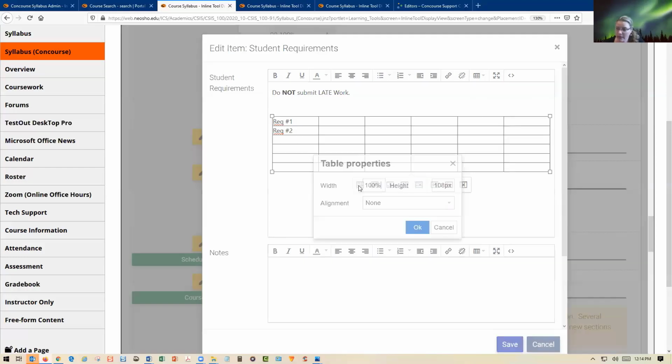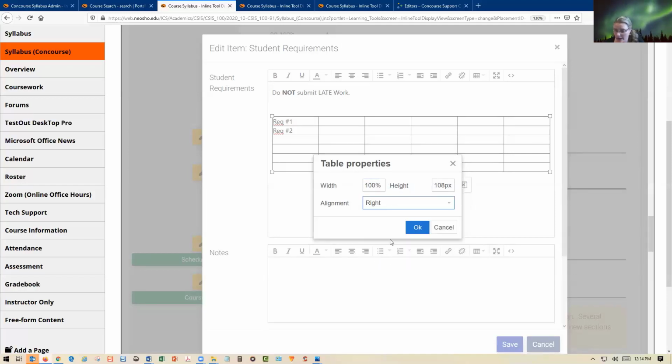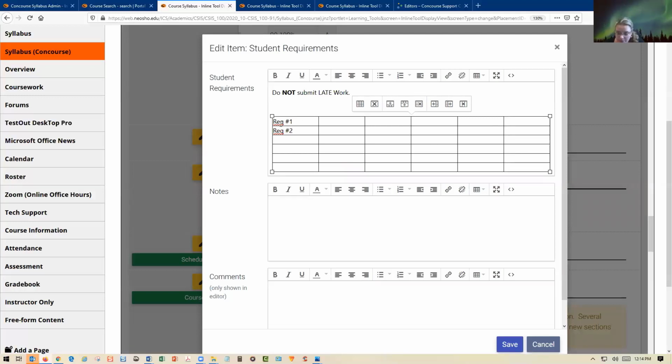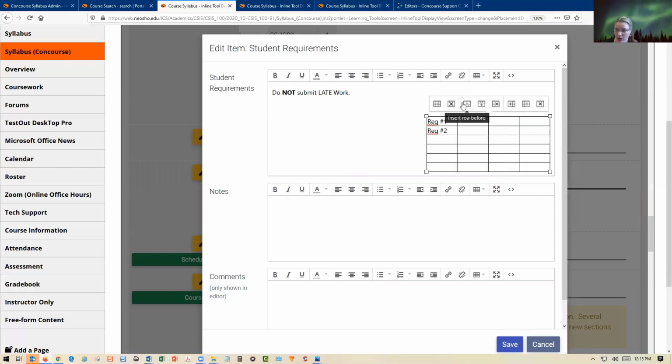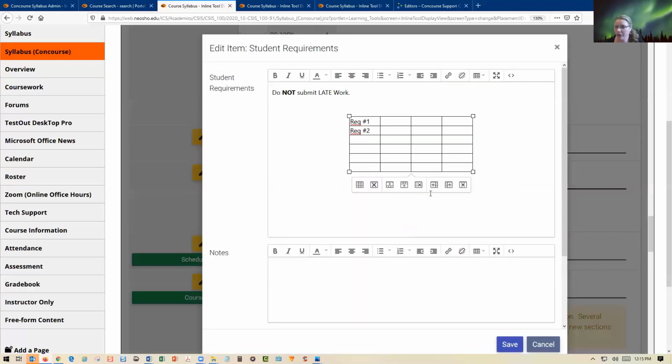If we take a look at the table properties, you can set the width and the height, and you can set some alignment. So I will write a line and we'll take a look. Well, you probably can't tell because it's smaller. Let me delete some columns. Now you can tell that it's right aligned within that text box. I could go back and center that. If I click on this and go back into the table properties, I can click center and it will auto center within my text box. Do we have questions yet? Anyone? Okay.